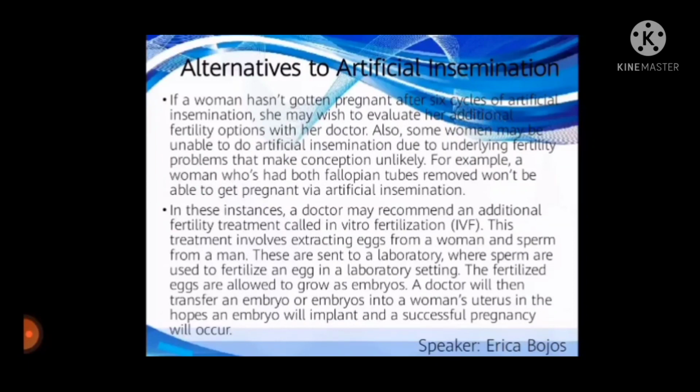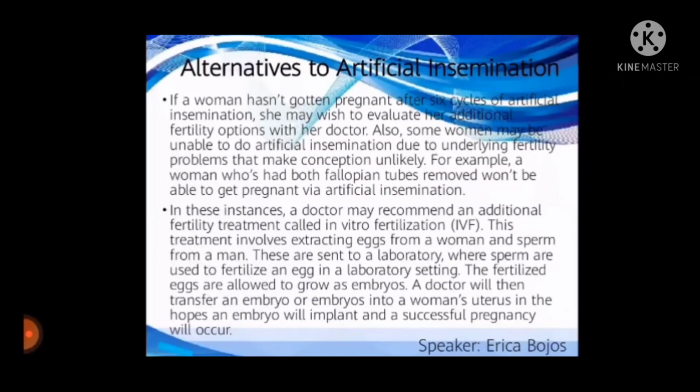But also, pwede man po siya maka-purchase at home og mga insemination kits. So these kits come with containers of semen and syringes to collect the semen and insert it through the vagina. So yun. So while the procedure is fairly straightforward, it may be difficult for a woman to perform on herself. So it can take several attempts before successful conception.